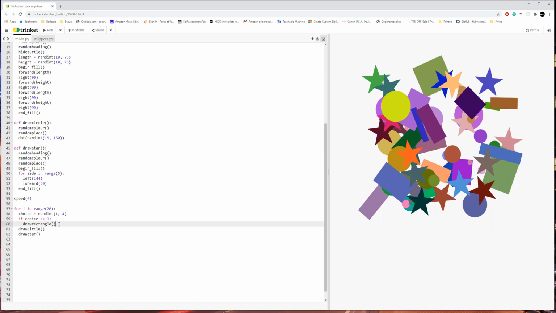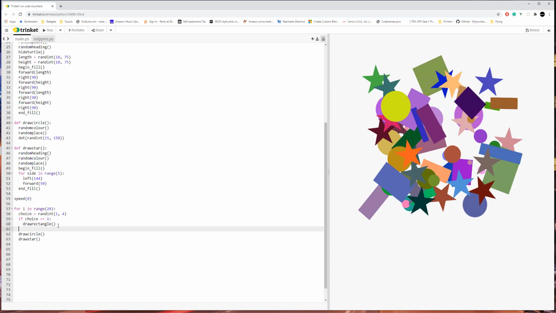I thought we did if last week. Okay, well, what if does, if is going to take what we call a condition. In this case, it's the variable choice, and the 2 equal signs does an equality check. So if choice is equal to 1, which it might be, it will do this code in the indent, but it won't draw the circle. That's not part of the if.